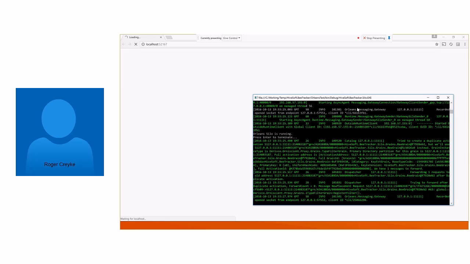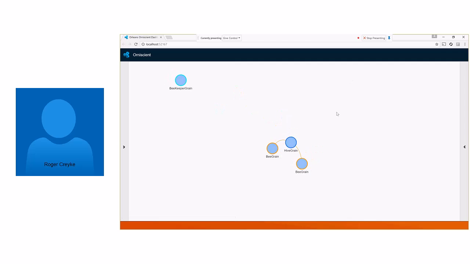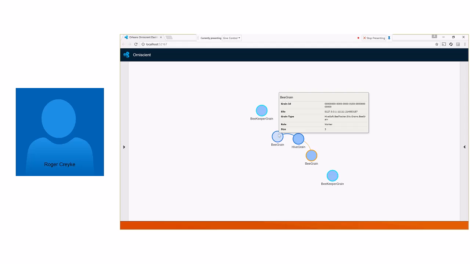Okay, so the tool's web-based, uses a JavaScript library called Visualize to draw graphs, and attempts to visualize all or a subset of grains within the cluster. Obviously, when the cluster's got quite a large number of grains, then it doesn't visualize each one individually. But if it's quite a small number, then it can. You can mouse over an individual grain, if you're looking at quite a small subset of grains, and you can see some information about it that you've elected to expose via Orniscient.